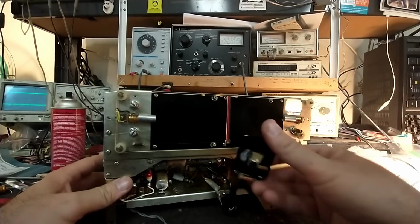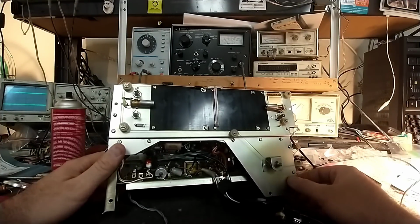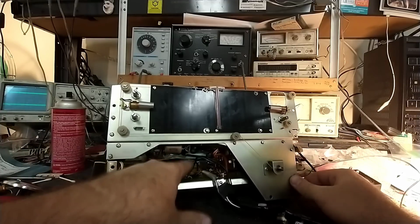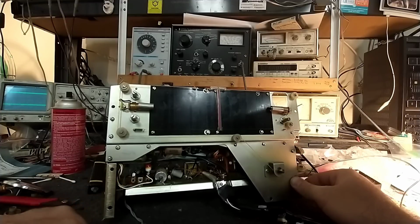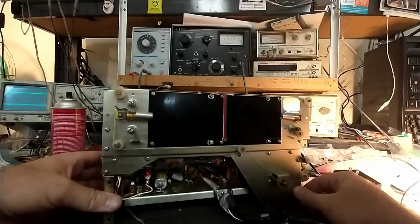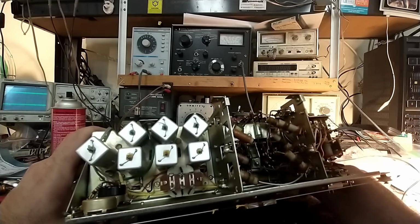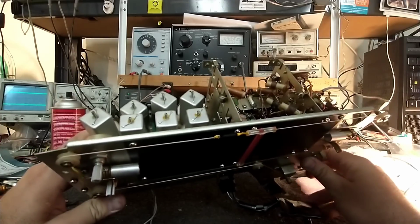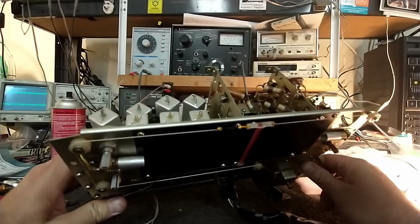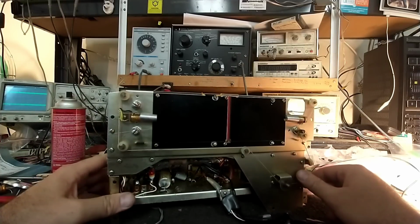But yeah, let's just toss a random LM386 in there. He probably got frustrated, or maybe the driver stage transformer's open, or the output transformer's open. So we have to look at that and not just rip the thing out of the circuit without first seeing why it was done. Because people do things for a reason, and you don't just want to assume that maybe the guy was an idiot and he didn't understand the circuit and that's why he stuck it in there. But maybe there was actually something wrong. So we'll look at that as part of the next episode.